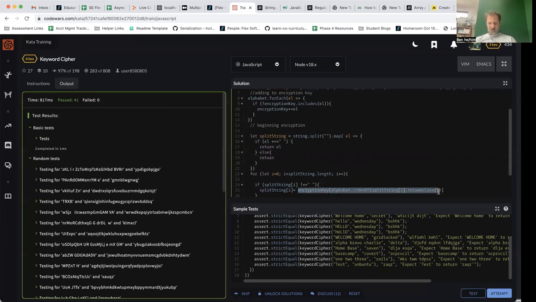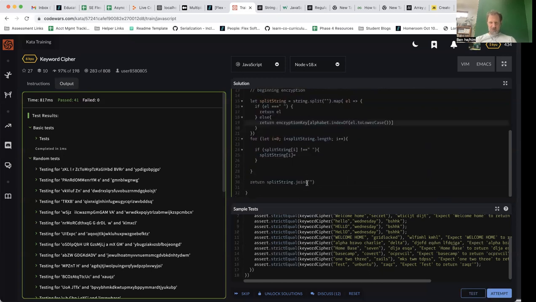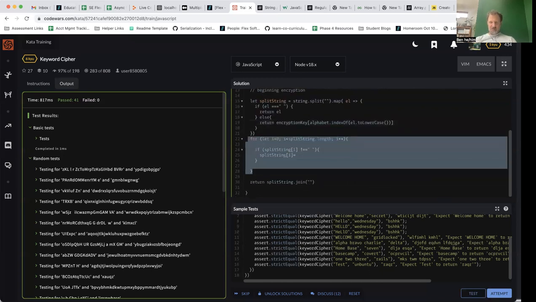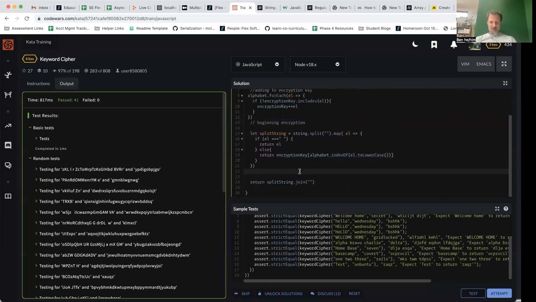And all I have to change is index of split string I. So it's not split string I, it's going to be L dot to lowercase. Yep, so then I can cut this out, and then since we're mapping, it returns on that, then we're joining that at the end.